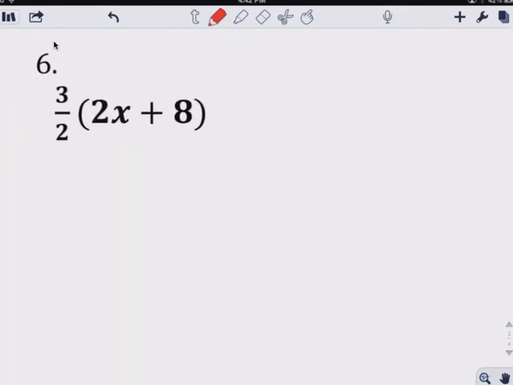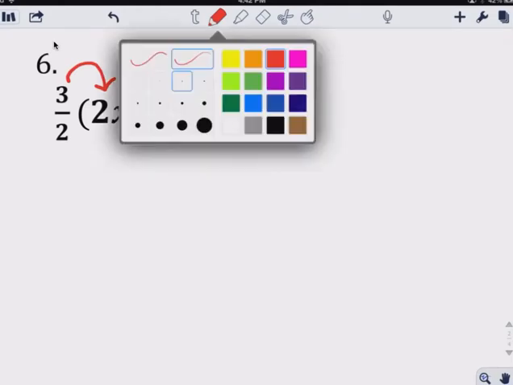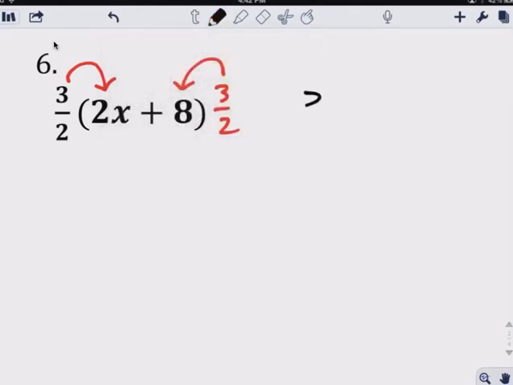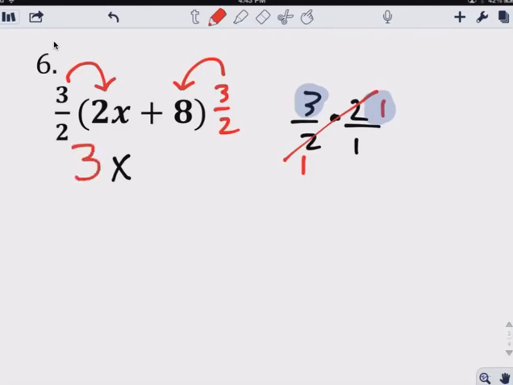Okay, this one here, distribute, put it on the other side, distribute. Okay, that gives you 3 over 2 times 2, bring down that x there, 2 over 1. Now 2 and 2 can change, both divide by 2, that becomes a 1 and a 1. Okay, you multiply this and you multiply that. That gives you a 3 right there. 3 over 1, or just 3.